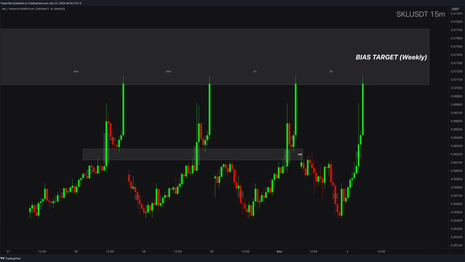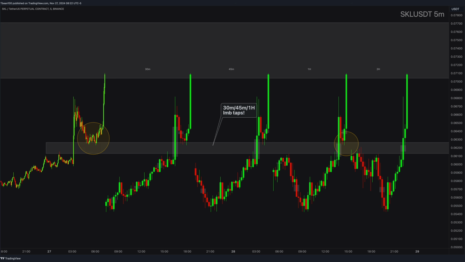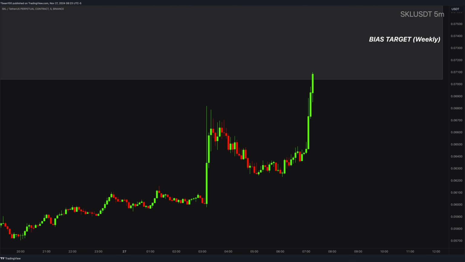This triple imbalance point area was our last fuel station before the weekly imbalance point. Remember, more imbalance taps are better for us. So, what we are going to do is try to explore this area in the lower time frames and learn about different kinds of entry models, risk management, and order organizations to make better decisions. Okay, let's observe this low time frame chart and educate ourselves on the progress.